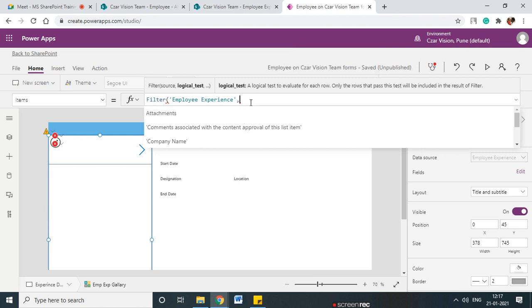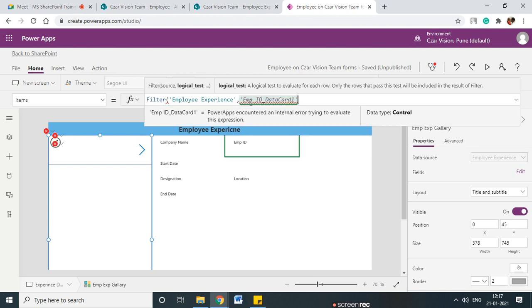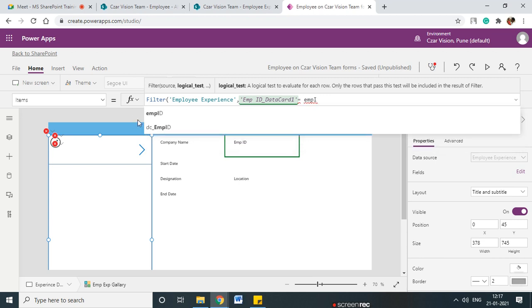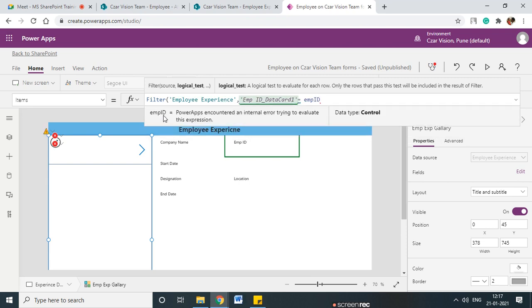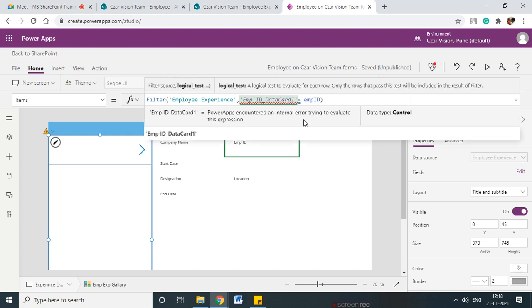Okay, so we take emp id here, this is a column, equal to, and what parameter will come from there? emp. See, this parameter will come from the previous screen. And I'll close this. Let me check, there is some issue. So dot value, I'll say dot value.